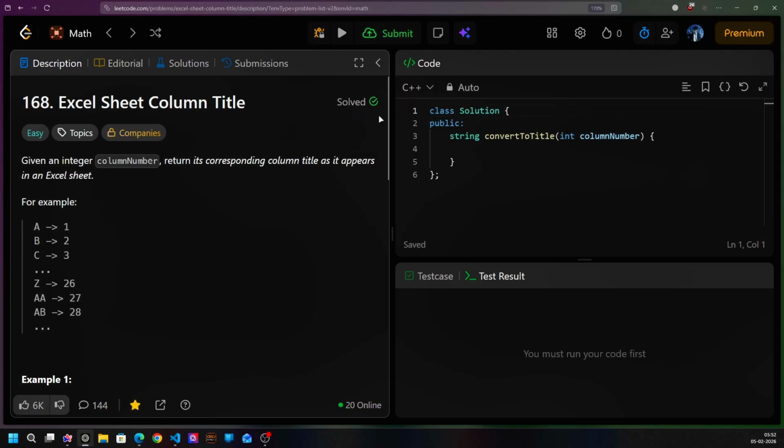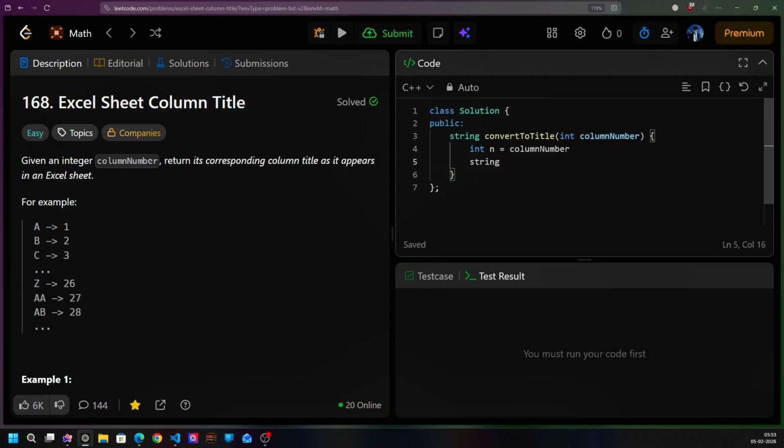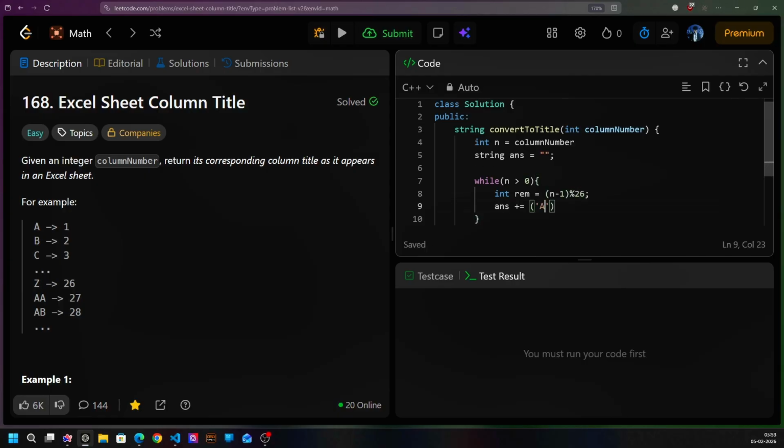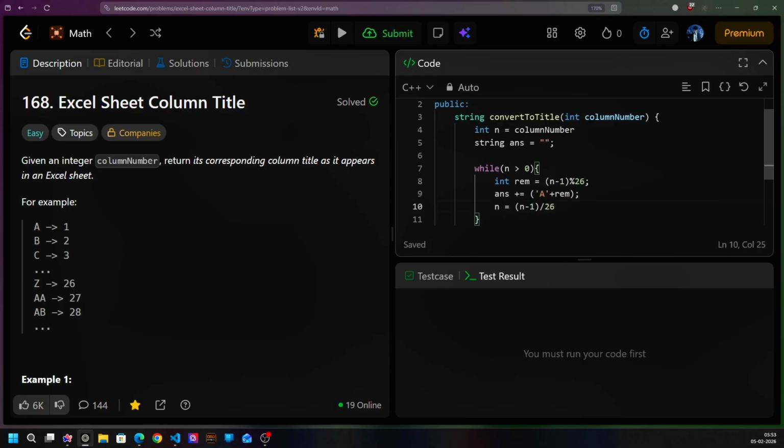Okay, so this is our question, I already explained it. Now let's write our code. So first you have given a column number, right, which is our n. So let me assign it into the n, then we will declare a variable answer which will be storing our string. Then we will run our loop while n is greater than 0, and we will find our remainder which will be n minus 1 modulo 26. Then we will add this new character into our answer, then we will update our n, right?